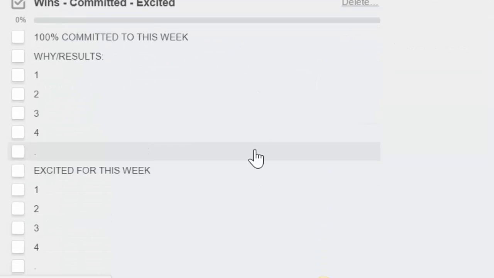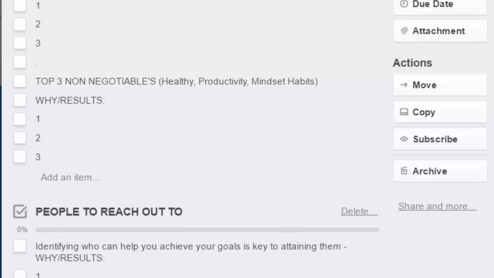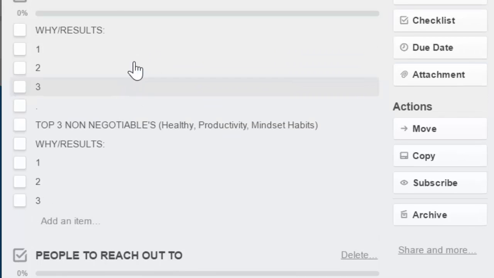And then here are things that you're committed to and what you're excited about. In this section, this is more the granular tasks that you need to do to accomplish some of these money-making activities, or those bigger goals that we had over here on our 30-day challenge.